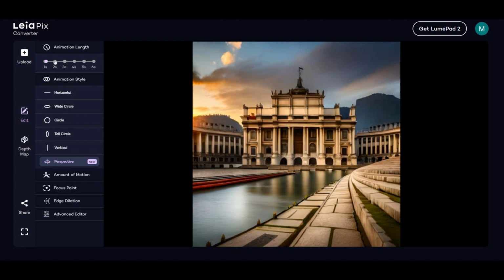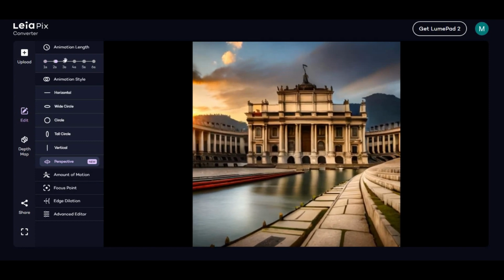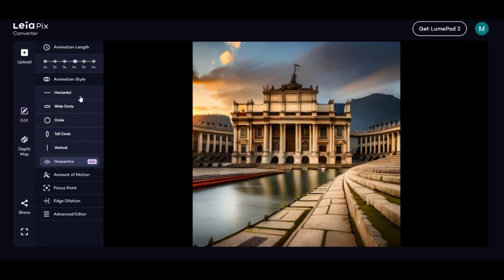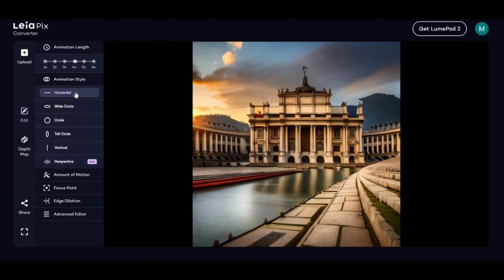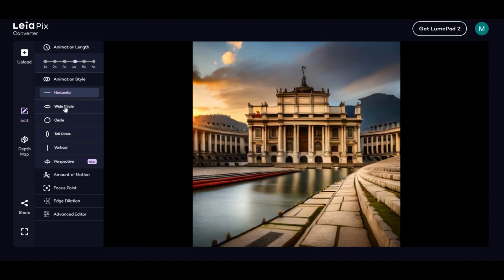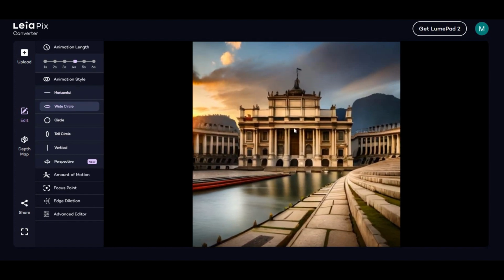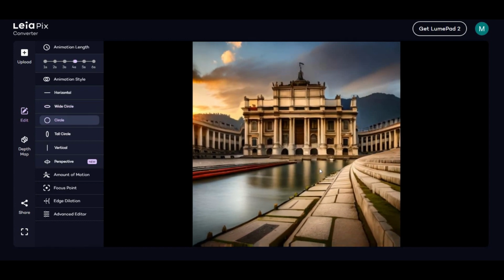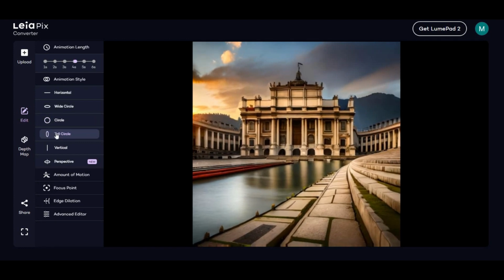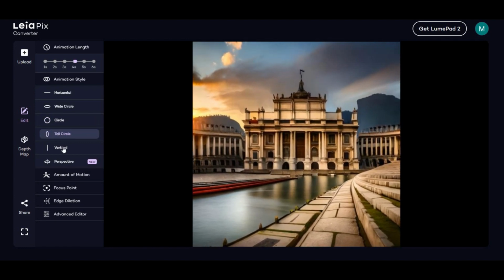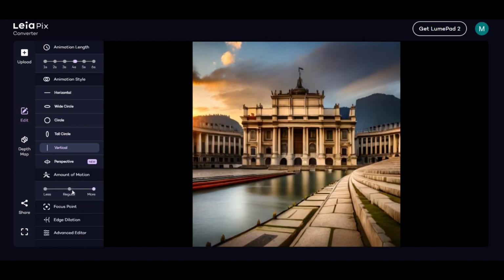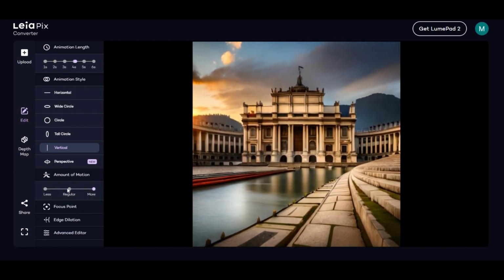We will go to the animation length. Here I can change it once to 1 second. You can see it is fast moving. At 2 seconds, it's a bit slow. On 3 seconds, it's further slow, and on 4 seconds, I feel it's the best. And if we go to the animation style, it's moving horizontally on a white circle, which I had already selected, and in a circular form, it's like this. And now I will select the tall circle. So I can create the movement as per my requirement.